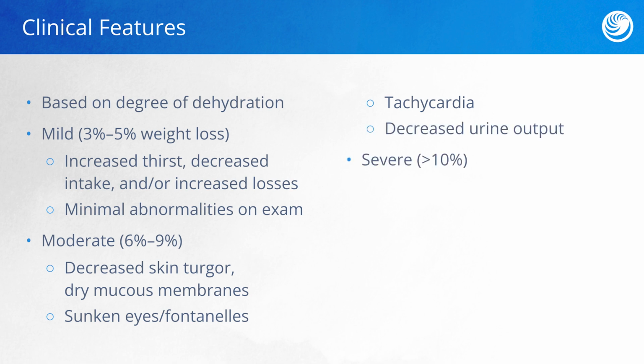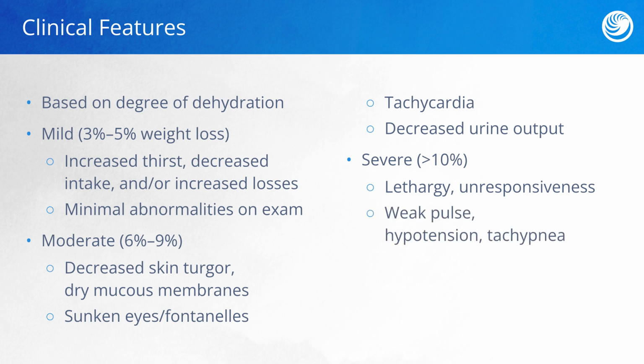Severe dehydration is defined as clients who lose over 10% of their body weight due to that volume loss. This is an emergency, as these clients may be heading into a hypovolemic shock. These clients will be listless, lethargic, maybe even unresponsive. We need to remember that serum sodium is going to tell us what type of dehydration we're experiencing. So if this client has a low sodium, that directly affects our brain, and this can lead to that unresponsiveness or lethargy. The clients may also have a weak pulse and hypotension due to this severe volume loss.